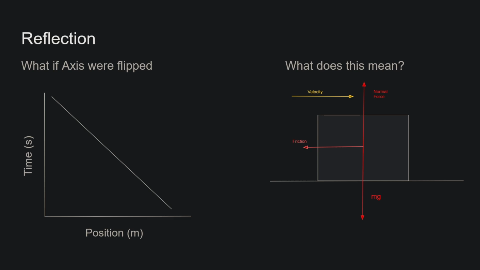Well, as you see here on the right, this is a free body diagram of what the marker, even though it is a box, looks like as it moves. The velocity is shown in yellow as it moves to the right at a constant velocity. The weight of the object and the normal force perfectly balance out, so there's no movement in the y direction. However, there is friction, which will slow down the velocity, and that is the difference between the observed motion and the predicted motion.